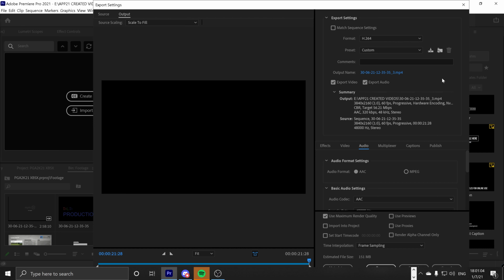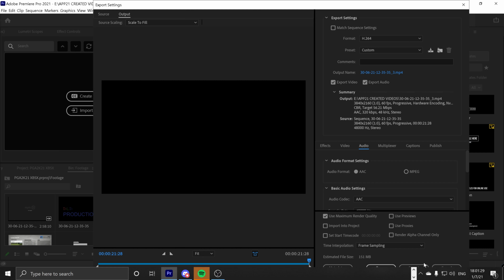But obviously, when you're finished, you click on export, which you won't be able to see here because this screen is unfortunately cut off by the taskbar. But the export button is the third one along. I'm hovering over it now, and it says export immediately with the current settings.